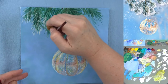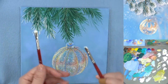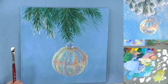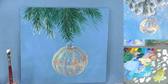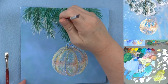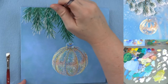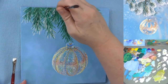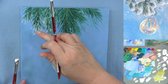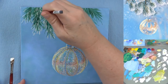What's the brush that you're using right now? This is the quarter inch angle. But I had the Deerfoot, so that one looks a little bit more snowy to me. This is the quarter inch blender, Willow's blender. So you're going to get thicker tips on your snow, but it'll look more fuzzy. So it's just whatever look you prefer. This is the cleaner look here. And then these are the more fuzzy ones over here. Whatever you like, that's what you should do.